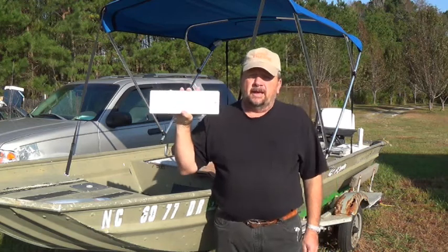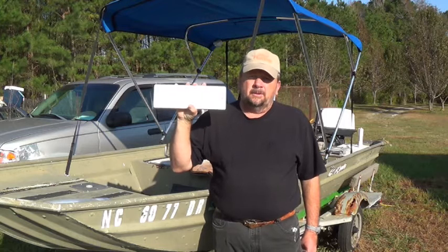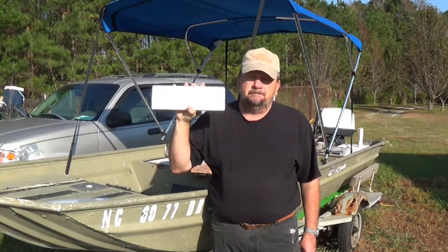What we're going to do today is install this transom block on the back of the Jon Boat without drilling any holes, and also we're going to do a follow-up on our foam that's been in water for a month. Keep watching.